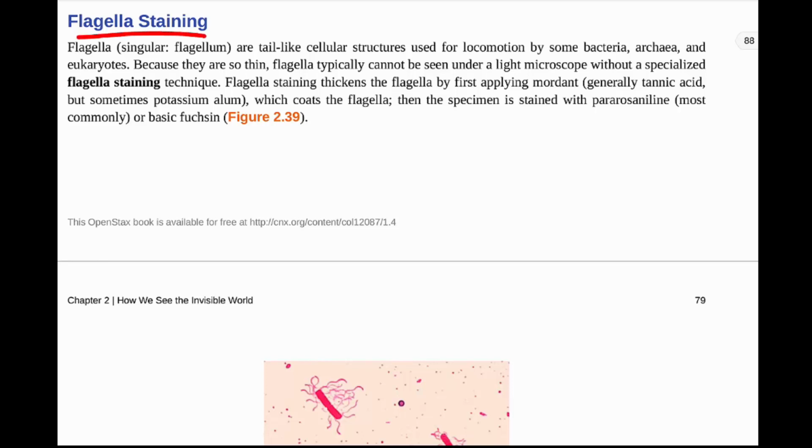Next we have flagella staining. Flagella, or flagellum, is a tail-like cellular structure used for locomotion. So the flagella can whip around and allow the bacteria, archaea, and some eukaryotes to move.